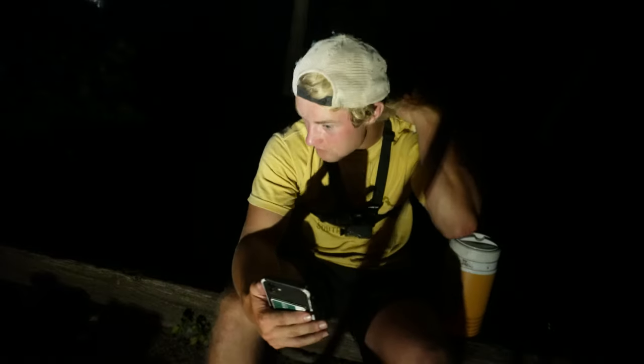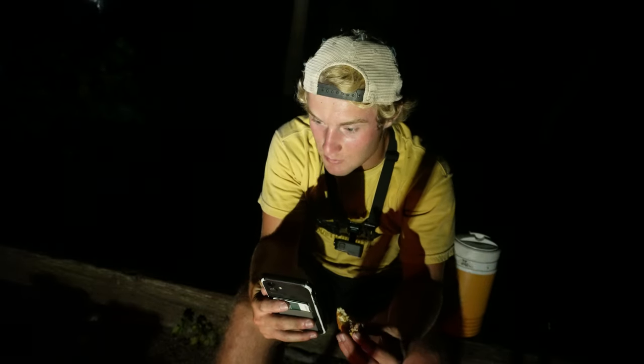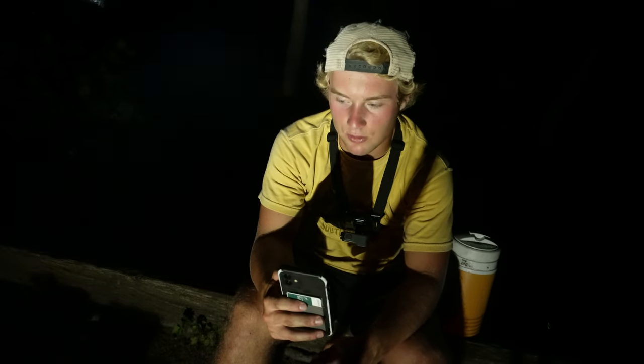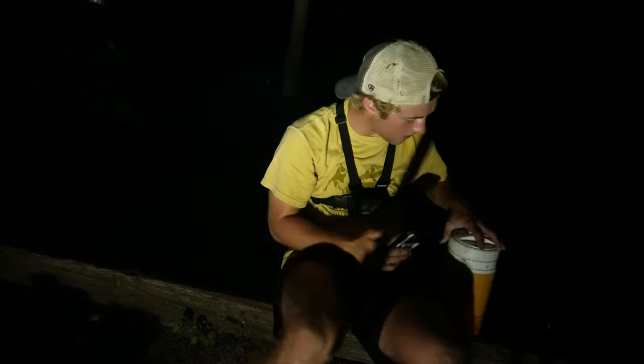That's what I did. I locked myself out of my truck, and we don't have a spare key, so it sounds like I gotta have the cops come and open it up for me. Which sucks. I thought I took my keys out of my truck, but I didn't, and when I kept going back and forth to my truck, I locked it one time, and I locked myself out. Guys, unfortunately, I gotta call the cops to get me back in my truck. Parents are making me.